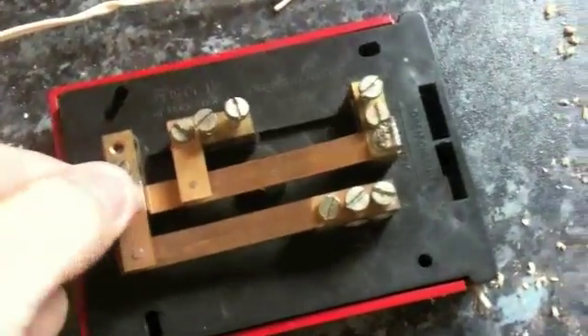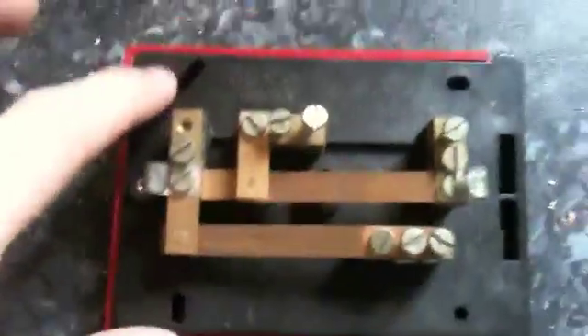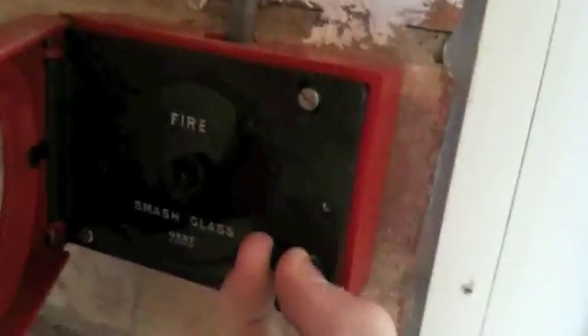It should have a black plate over it but I took it off and lost that as well. It doesn't fit on a standard back box — it uses a weird sort of screw arrangement. This is my screwdriver that fits these Allen keys so I can open them up. If I just open up the call point — as you can see, the push-to-test button is actually broken on this because it doesn't have the metal circuit board behind it.